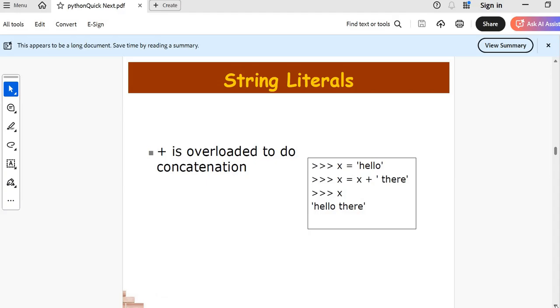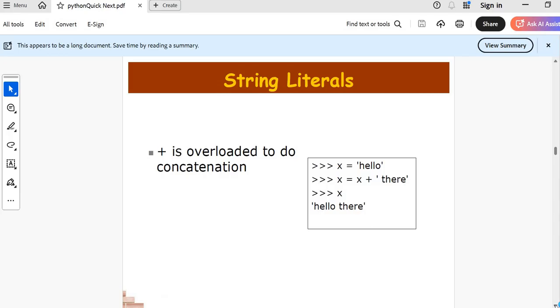Breaking down this slide, x is equal to hello in single quotes, and the variable x is assigned the string value hello. Then x is equal to x plus there, note the leading space, which is added to the existing value of x. Now x becomes hello there.